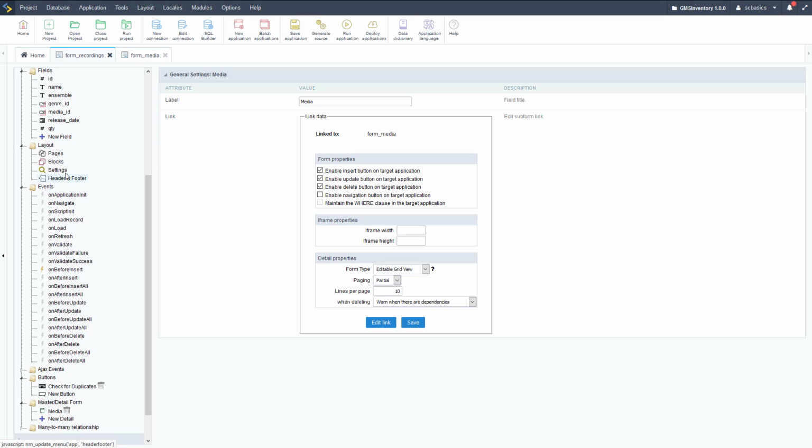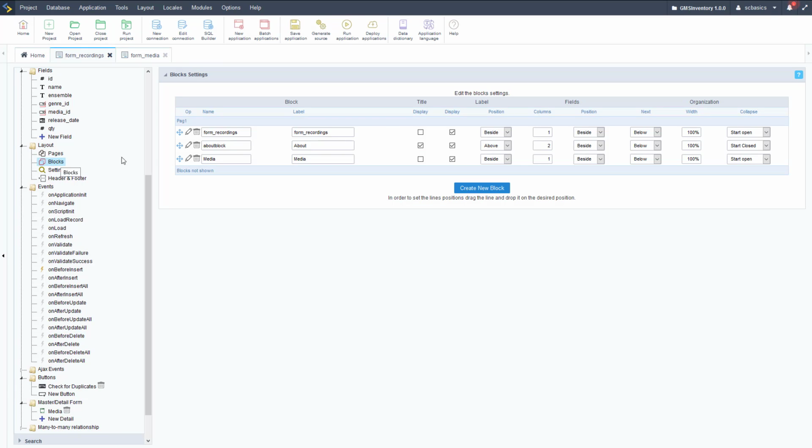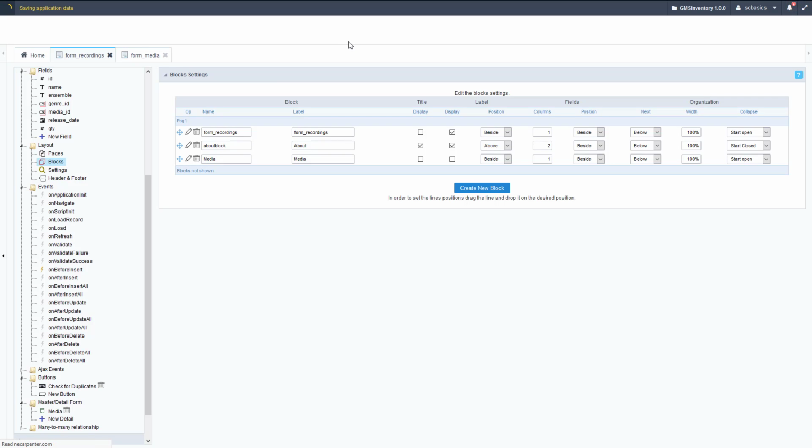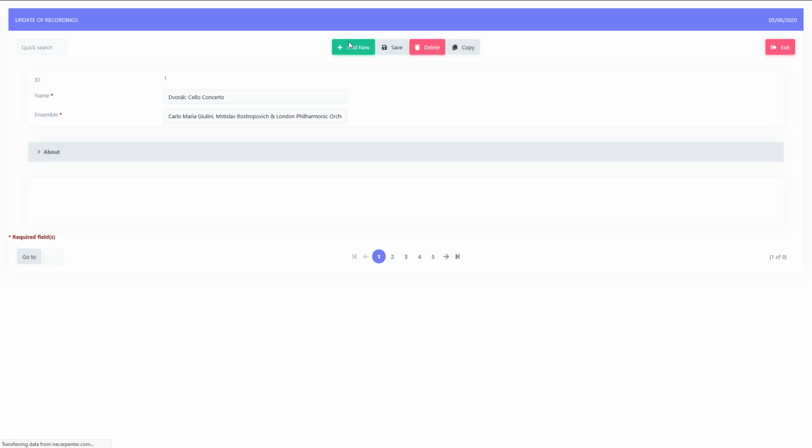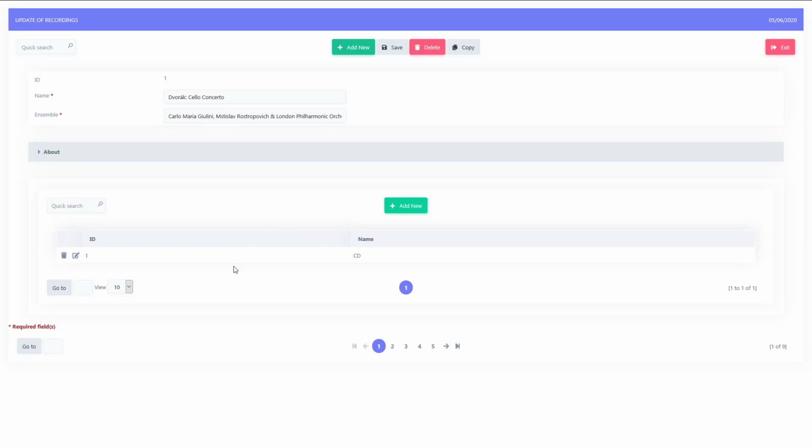We're going to go back to our development environment, go up to blocks, and we're going to find that block that was created when we added the master detail. So there it is, and uncheck the box to display the label since we don't want that. And then that should take that label away so it's a nice clean look. Go ahead and run it again. And it should take up less of the screen, which is what we want. We don't need that label there. And wait for it to generate, and then we can go over there. And as you can see, there's no label there on the left, so that's a much cleaner UI.